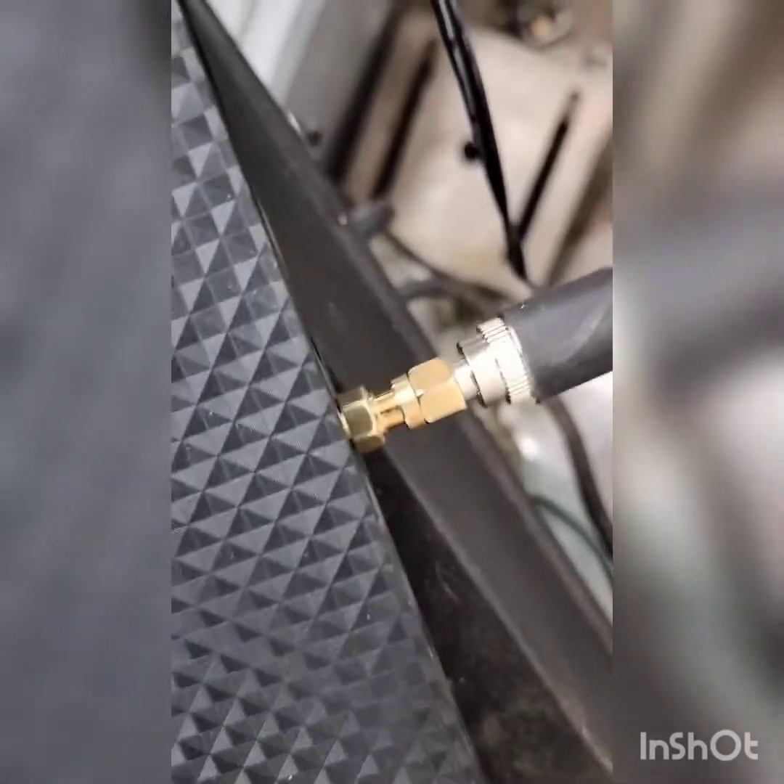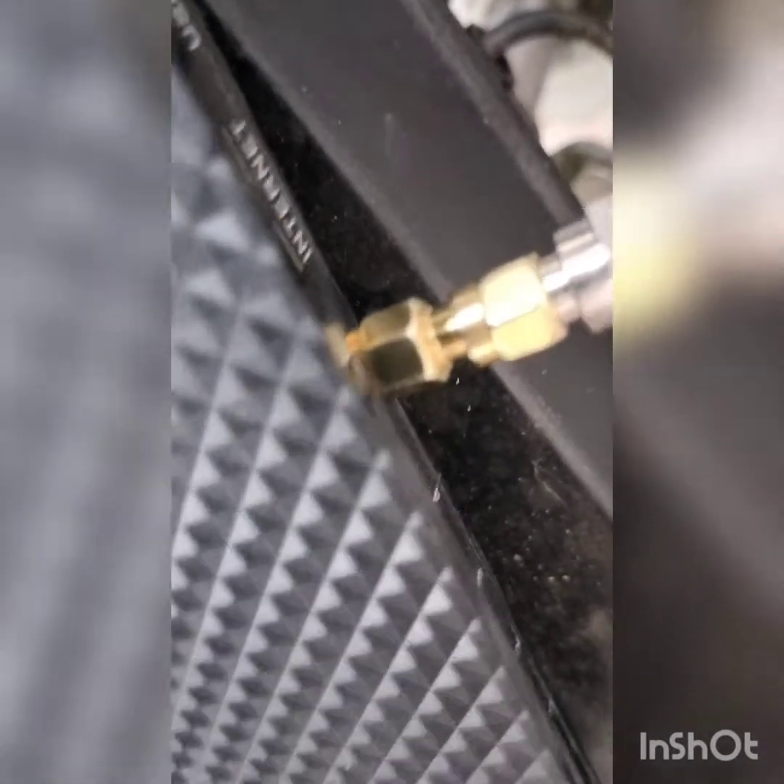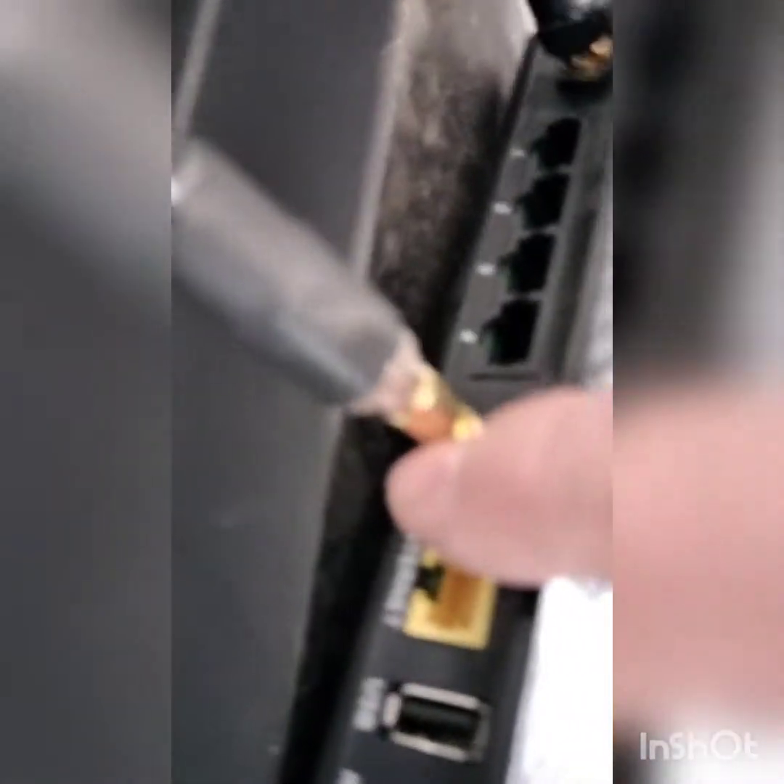I took the middle antenna off. I've got a big giant coax with a connector. I messed up and bought the wrong cable, so I had to use an adapter connector. When you get your cable, buy the correct one for your router port. A lot of these routers are not advertised as external antenna compatible. You just have to look and see if you can unscrew these — they have the metal connector, see the metal? It's a standard connector.